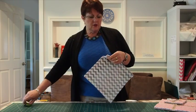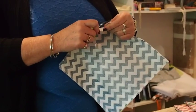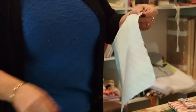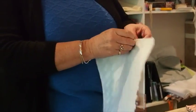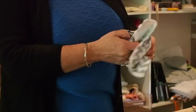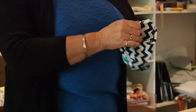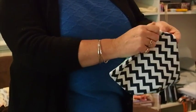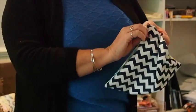Okay, I'm just going to take my little scissors and clip the corners off. And then we can turn this right side out. On this one I've used navy and white on one side, and one of the multicoloured chevrons on the other, which does have a little navy stripe through it, so it matches up.